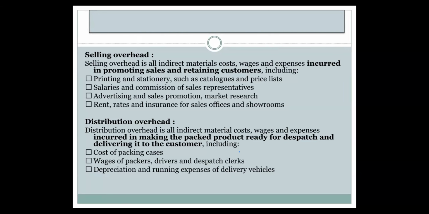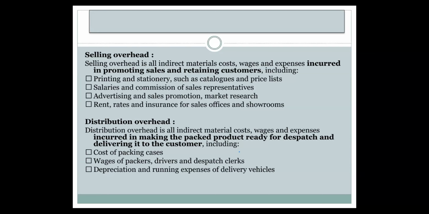In our country, selling and distribution overheads are treated as a single concern. That is, there is no segregation of selling and distribution cost. In our business it is treated so, but there is a huge gap between selling overhead and distribution overhead. Selling overheads are incurred due to selling of a product.